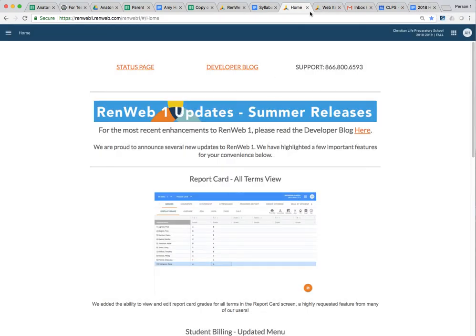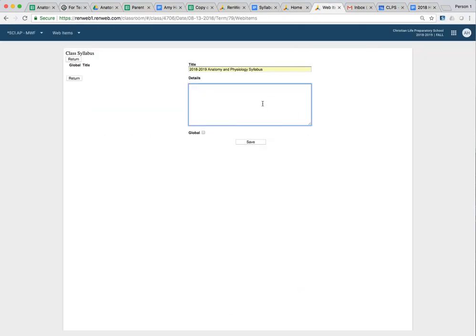I can go back over here into my text box, and I'm going to paste it in here, and here is all the information. So it doesn't have the bolding or anything, but it did keep all of my other formatting here. So if you have little edits you want to make, no problem. You can edit it in this box and make it look the way that you want it to.